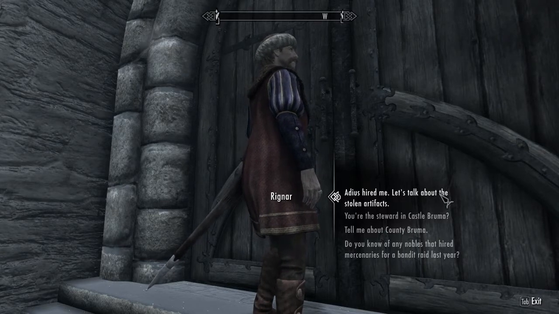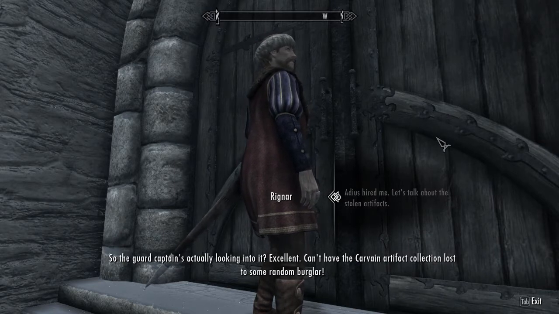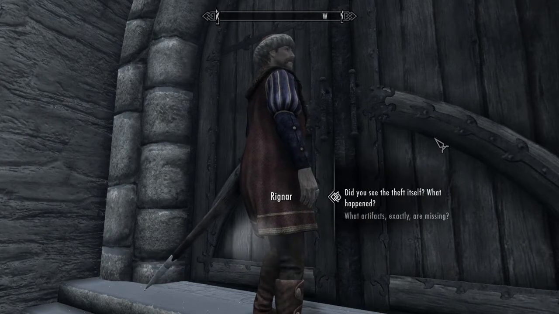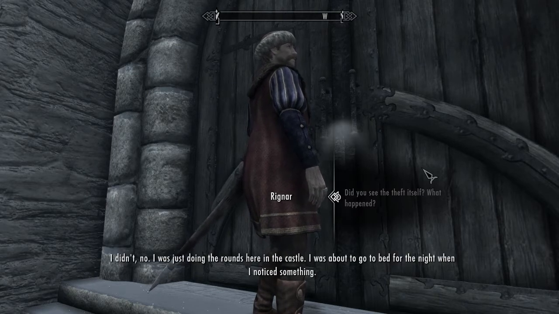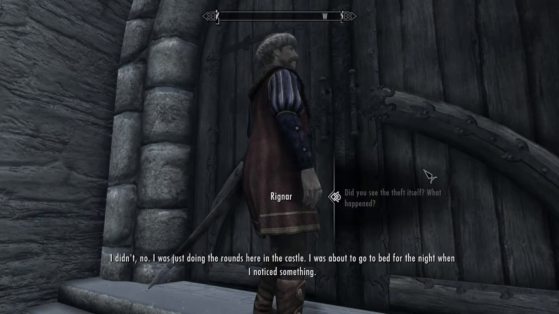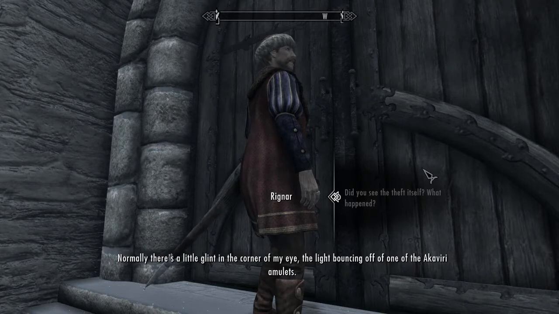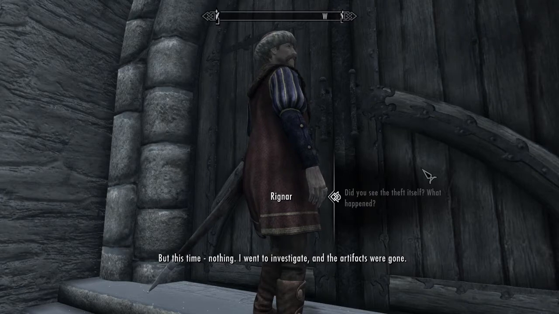Addy has hired me. Let's talk about the stolen artifacts. So the guard captain's actually looking into it. Excellent. Can't have the Carvane artifact collection lost to some random burglar. I agree. Did you see the theft itself? What happened? I didn't know. I was just doing the rounds here in the castle. I was about to go to bed for the night when I noticed something. Normally there's a little glint in the corner of my eye. The light bouncing off of one of the Akaviri amulets. But this time, nothing. I went to investigate, and the artifacts were gone.